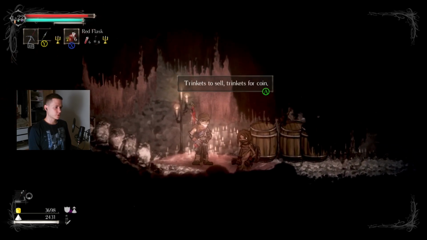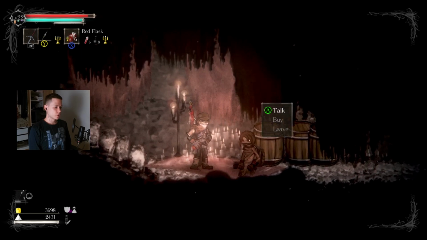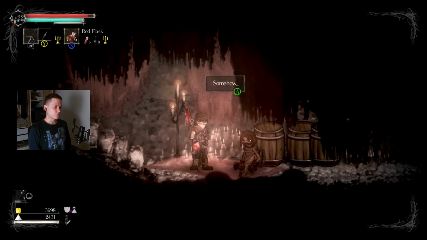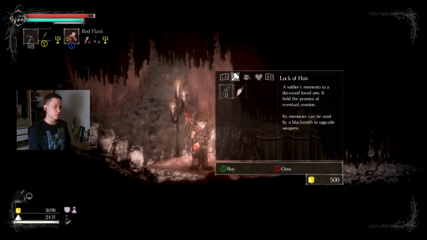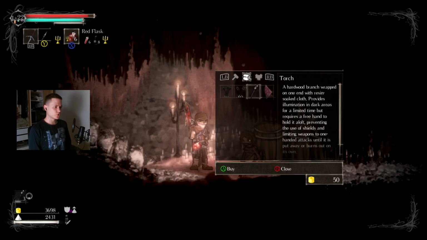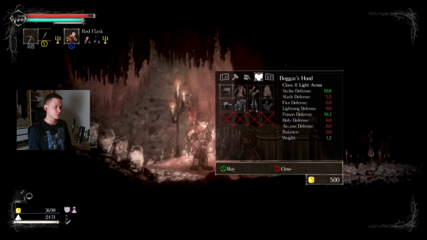Hello friend, trinkets to sell, trinkets for coin. If I remember correctly, this is the same thing that he said to us last time. I don't know, maybe we can talk it out somehow. No, this is the same thing. Lock of hair and endless fang, bolts, torches, stained pages. Oh, wait a minute.